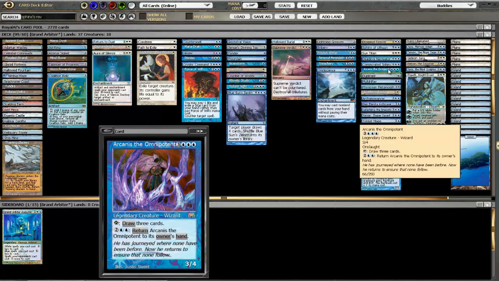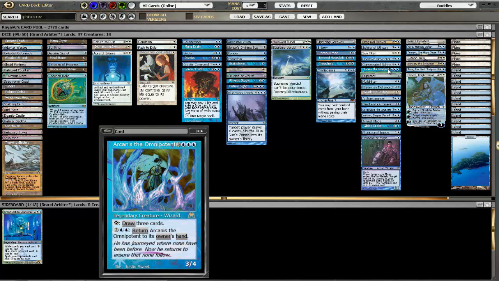Arcanist. So Arcanist is pretty sick. With Lightning Greaves, he gets insane. You can return him if you want to leave him up till 10 mana and protect him. But he's good with the Lightning Greaves, and also if you have Omniscience out, with Lightning Greaves you can cast him for free, put Lightning Greaves on him, draw 3 cards, bounce him if you have the mana, because you're not using it to cast him, and just keep doing that until you run out of mana. And he looks like a Jawa from Star Wars.